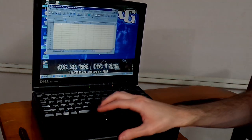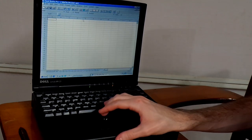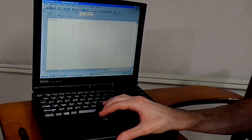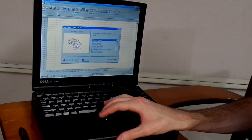Alright, yep, there it is, and it looks pretty much like Excel from Office 97, pretty standard stuff here. I don't think we have to go too in-depth, and create a map apparently. That's pretty interesting sounding. Alright, let's see that. Oh, okay, Alaska by county.